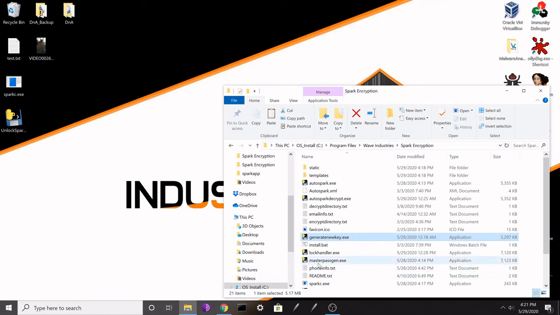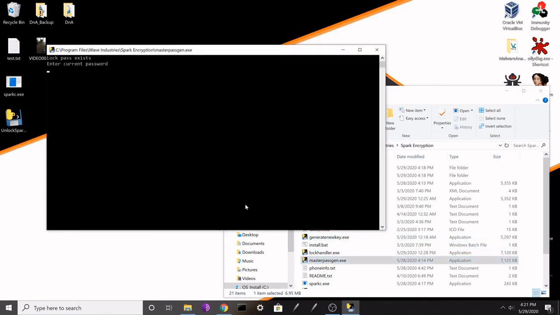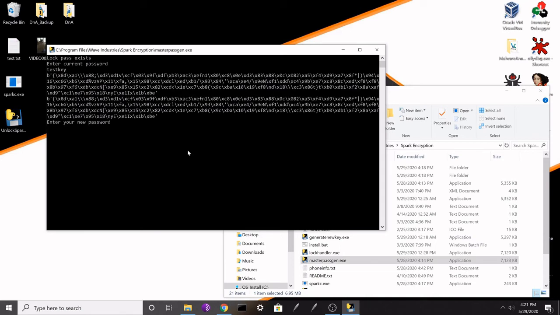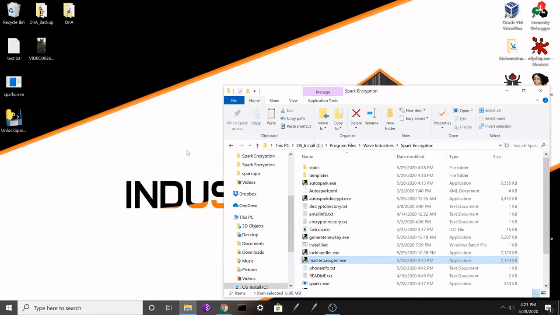Now there's also a master passgen.exe. So there's two components to Spark. The first one, to generate the new key, was the encryption key. Master passgen will generate the key you use to unlock your encryption. They are two separate keys. So we'll go ahead and generate one as well. It will also ask you to enter the current one, and that is also test key. And then you will enter the new one. For demo purposes, we will use test key. However, we do recommend that you pick a secure key. Okay, so Spark is now set up.